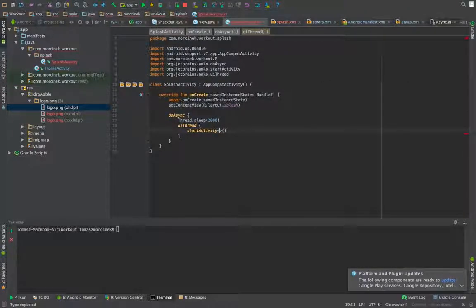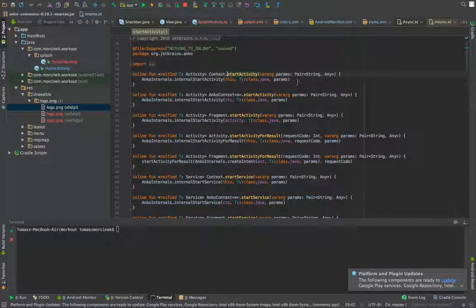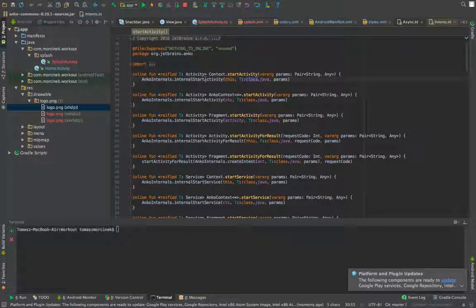In the brackets, we just put HomeActivity, and this is how it's gonna work. Thanks to this, it's automatically recognized what kind of class it is, and it's passed to the method, so this method knows which activity to start.